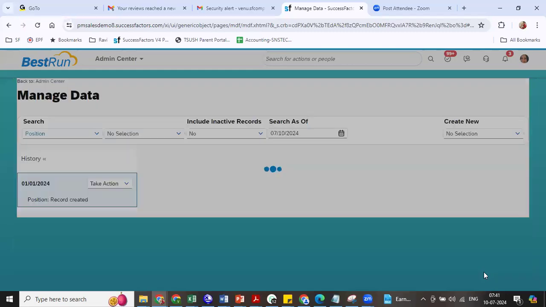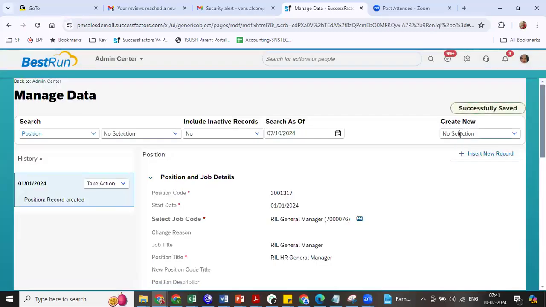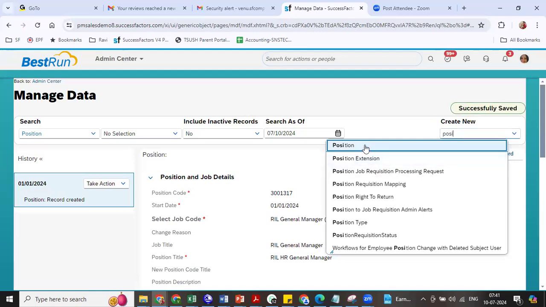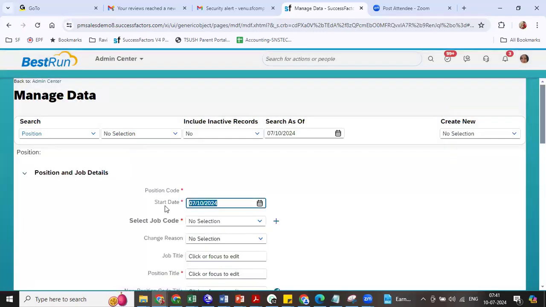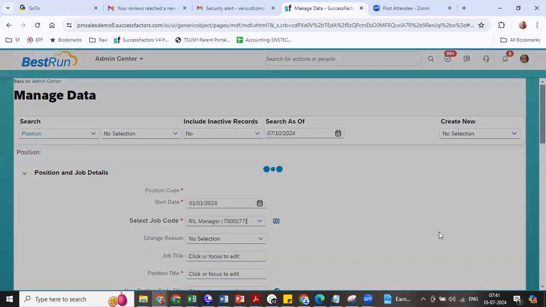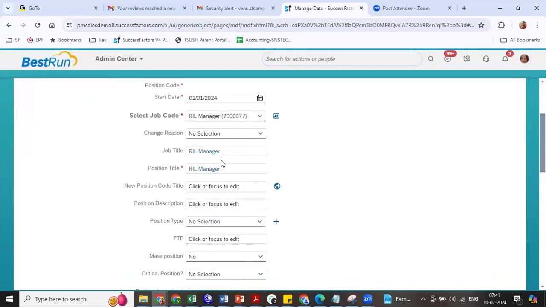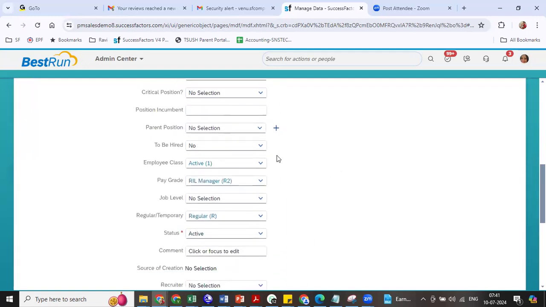So, two more positions. We'll say HR manager. RP 1, to be hired, yes.